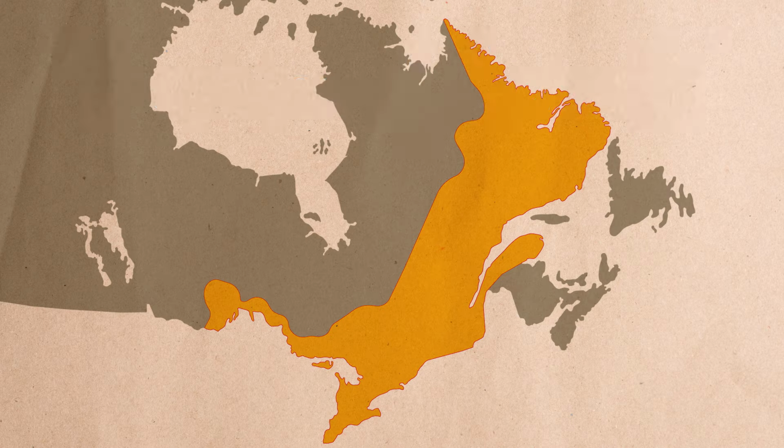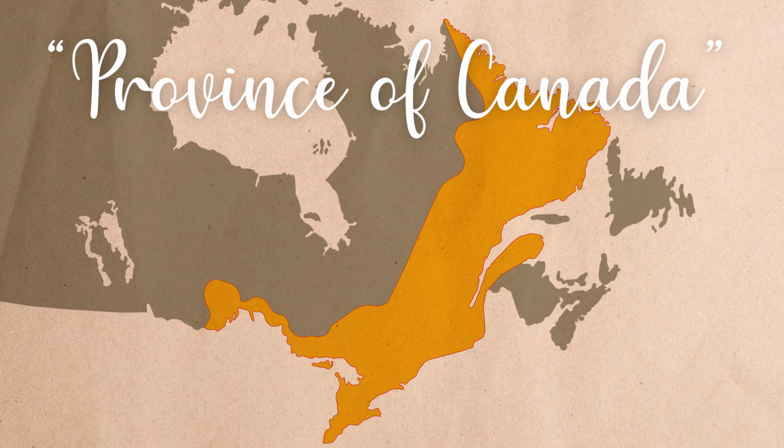What was now known as the Province of Canada got a single elected parliament, replacing weak local assemblies, and it was agreed that the Governor-General would appoint a civilian cabinet from that parliament to help him run the colony. In a very broad sense, this is the same system of government that Canada has today, so a lot of historians will say that the 1840s were when Canada became a democracy.